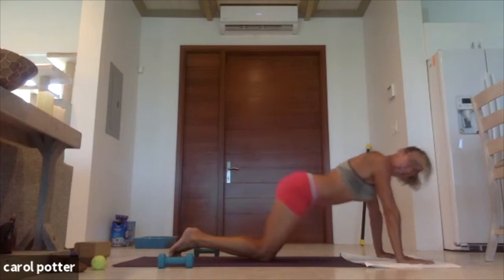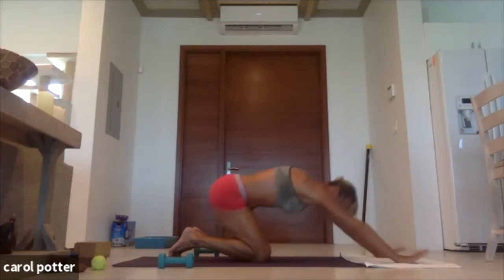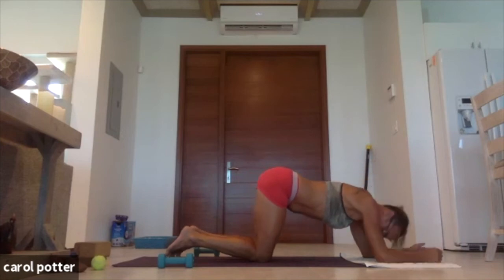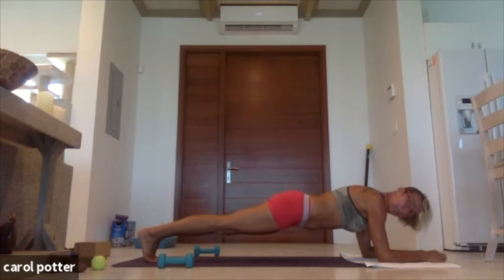Drop down to the knees. Or release out through the spine. Maybe take that child pose. When you're ready, come down onto your forearms. Back into plank, back into forearm plank. We're not going to hold it here for long. Just readjust your position.